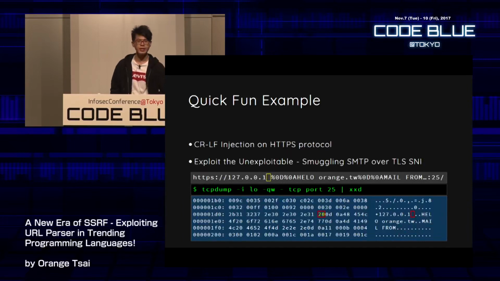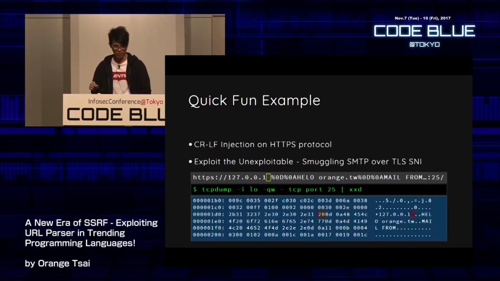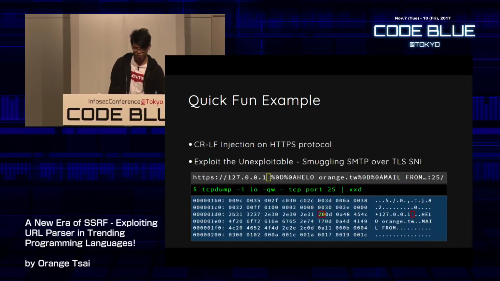Okay, the answer is SNI, Server Name Indication. We can send an HTTPS request on port 25 to bypass the limitation. Smuggle SMTP over SSL SNI, I think no one mentioned this before.